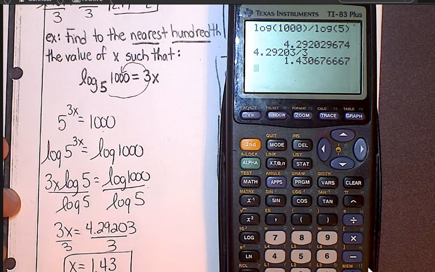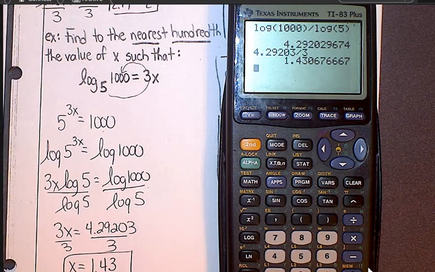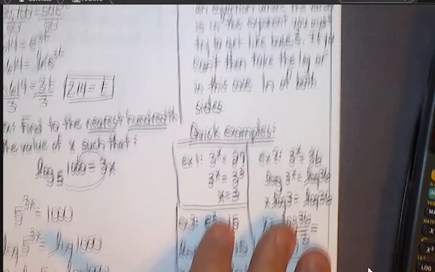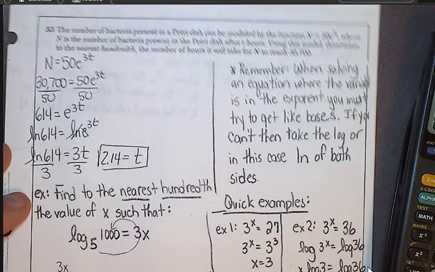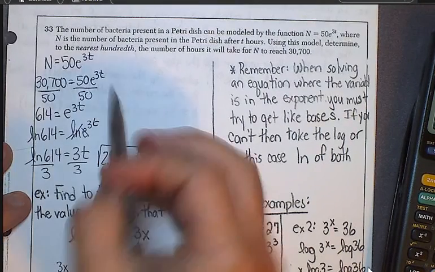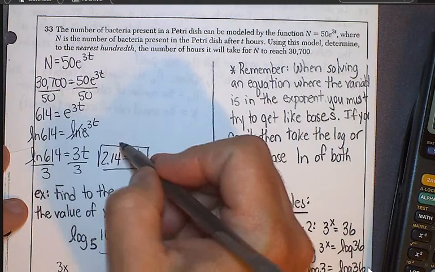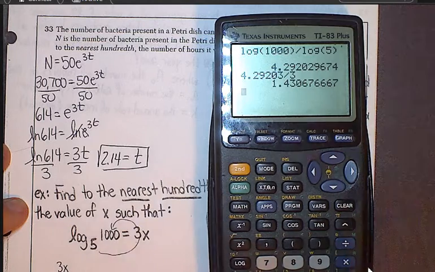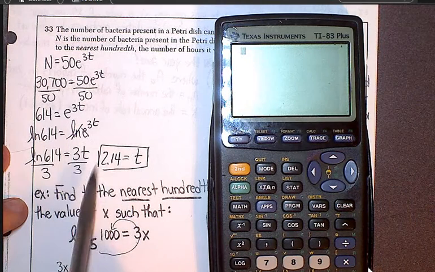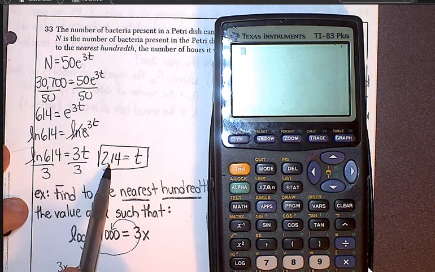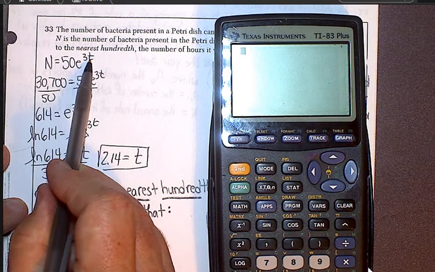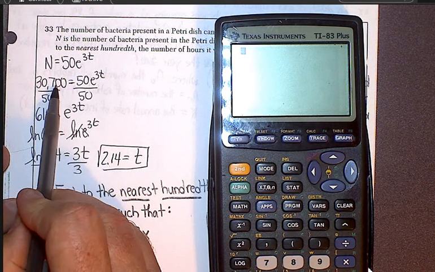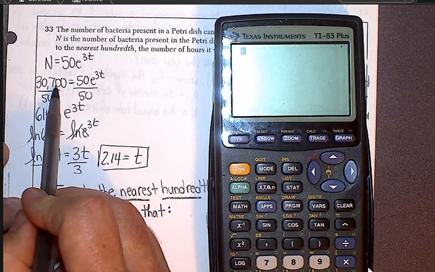And I'm done. Alright, now let's look back and see if we can check both the ones that we just did. Take just 2 minutes to do that. We want this to make sense. So if I come back up here, just so you guys can see it and we can get some practice playing around with the calculator, if t is really equal to 2.14, and I plug that 2.14 into that t, I should come up with something very close to 30,700. It won't be exact because we rounded. So let's give that a shot.